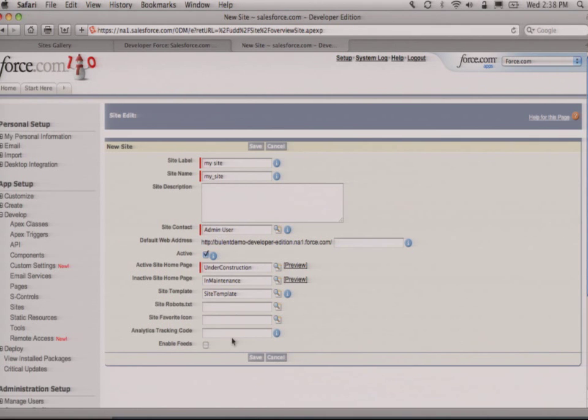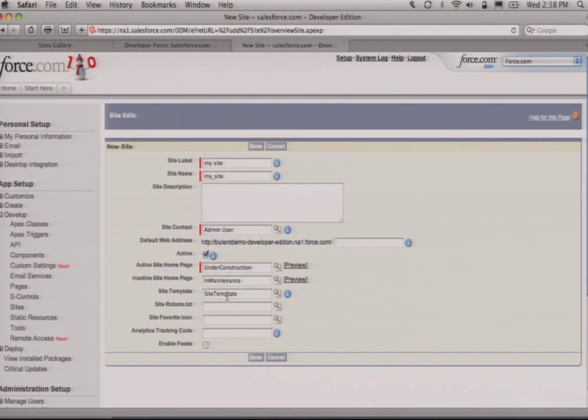And in the last release, we made it even easier to integrate with Google Analytics, or for that matter, any other analytics application. We introduced a new field, analytics tracking code. So you can copy and paste your tracking code here, and we have an out-of-the-box component you can include in your site template that uses that code dynamically based on what site it is. So you can leverage the same pages in different sites, but always get the right tracking code from the site definition.